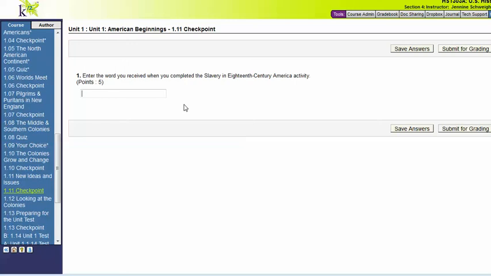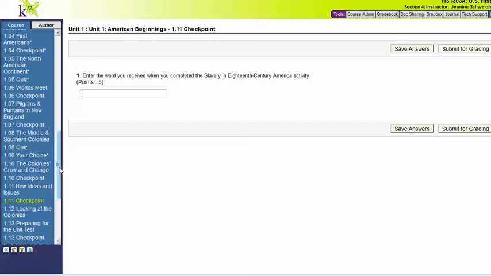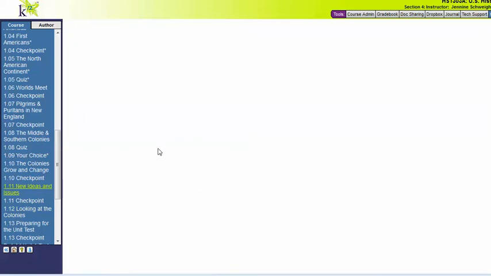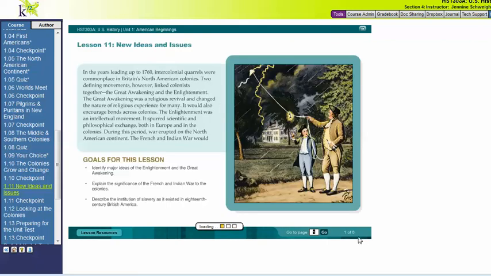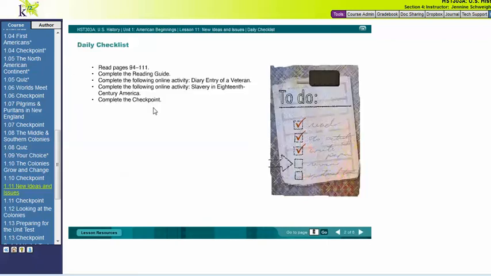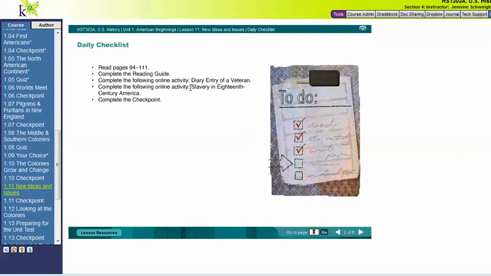Okay, so that's how to complete a lesson. Most of what I showed you in lesson 111 is typical of what you're going to find in a lesson. Again, it's really most important that you know how to start in the online lesson itself and really use this daily checklist to go step by step through. Don't skip around. You'll probably end up missing something that you needed to do and unfortunately losing points. So go step by step each of the way through. Okay? If you have any questions, let me know.